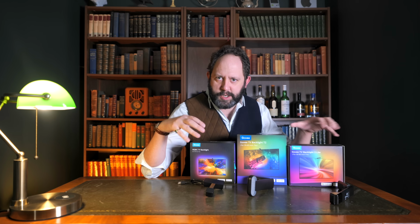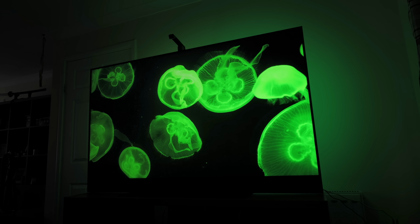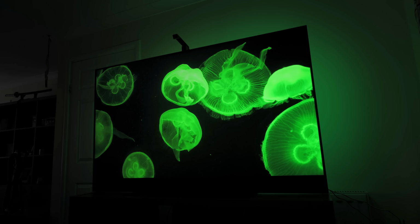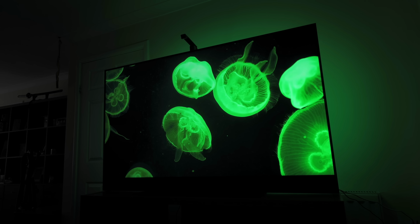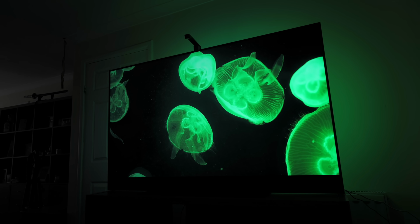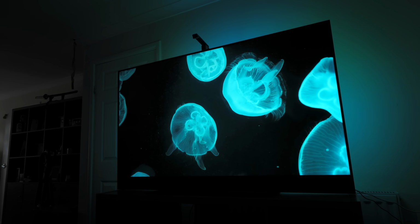So what are these? What do they do and how do they work? Well, in a nutshell, they're a really simplistic way to retrospectively add reactive ambient lighting around your TV that essentially takes what's on the screen and creates a lighting that seemingly extends the picture around the TV.